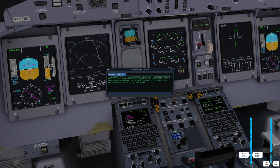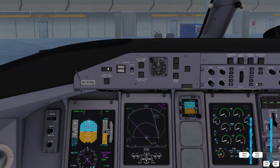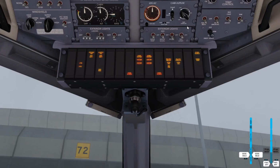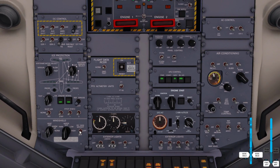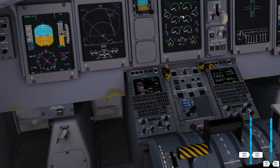Okay, looks like I can push back here without a clearance. So I'll continue on. Before start check, anti-skid is on. Fuel quantities checked, balanced, transfer is off.